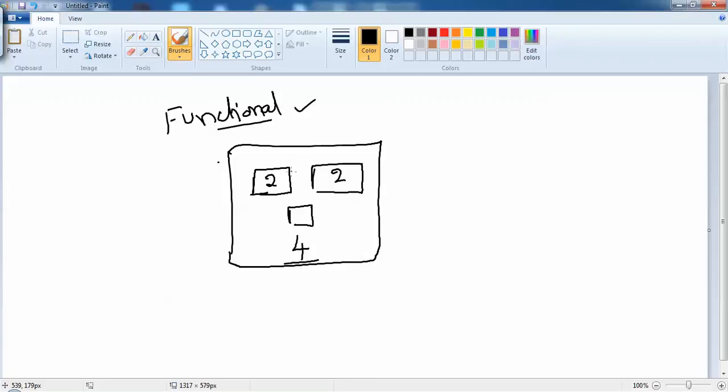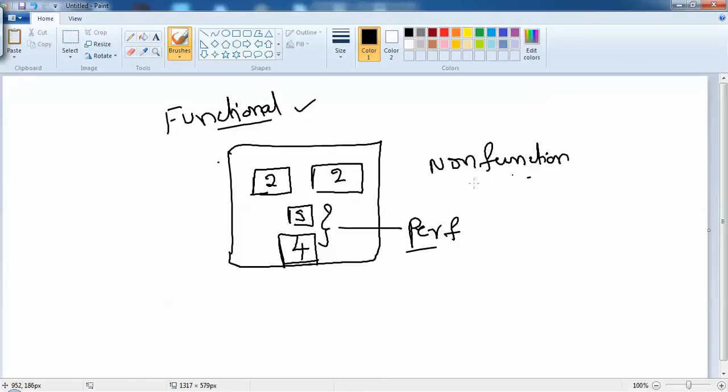Then what is non-functional testing? After clicking on this submit button, application is giving the result, right? So how much time it's taking to give the result? Performance, the speed of the application. I'm going to verify, right? That is called non-functional testing. Verification, like verify the performance of the application. There you can see a lot of techniques like load testing, scalability testing, spike testing, different types of techniques under non-functional. Put some load on the application and verify the performance. That is called non-functional testing.